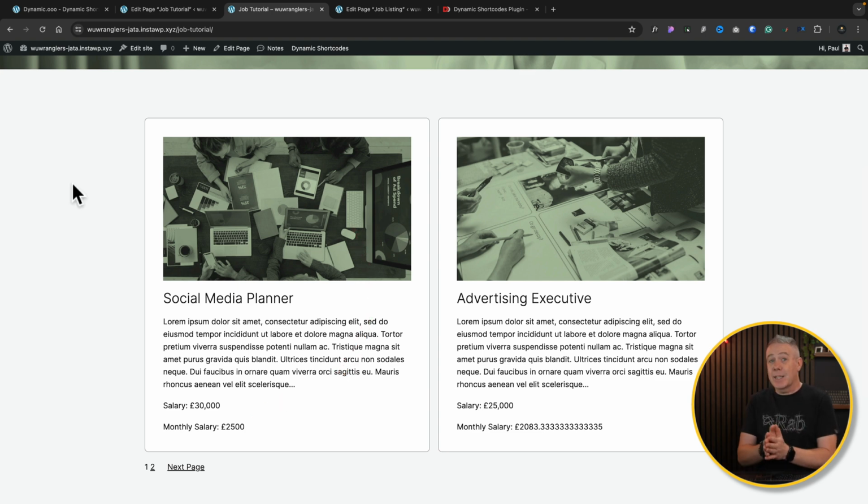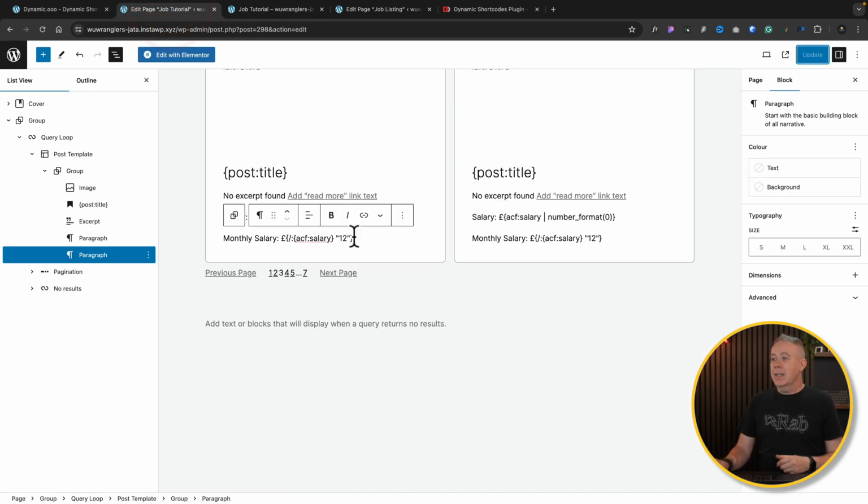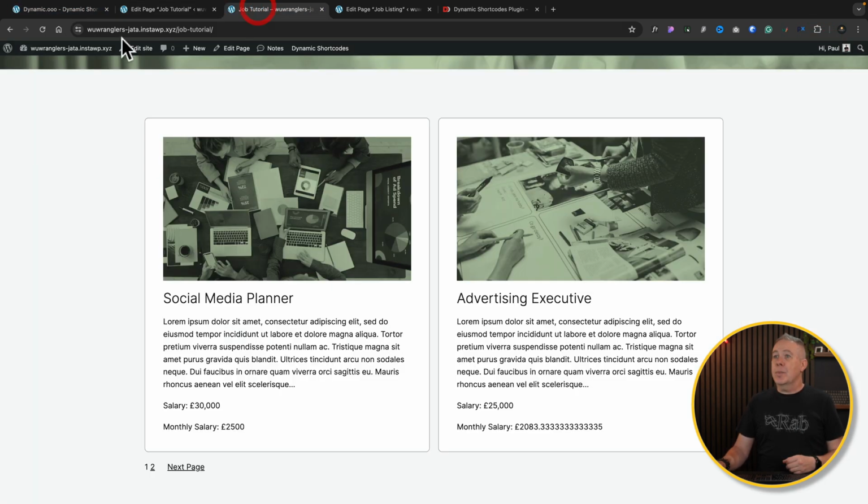But you'll notice we've got a little problem with our values output. The number's right, but we've dropped that little separator that says 2,500 with the comma in it, like we've got the 30,000. So let's add another operator on. So come back in, we'll go after our calculation, and we'll drop in pretty much exactly the same as what we have above. So we've got the pipe, the number format set to 0 decimal places. We'll click update, jump back over and refresh, and now we've got things set up showing us the salary per year and also the monthly salary formatted the way that we want, all calculated on the fly.